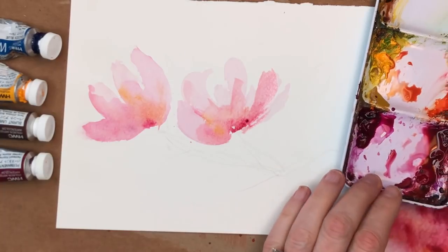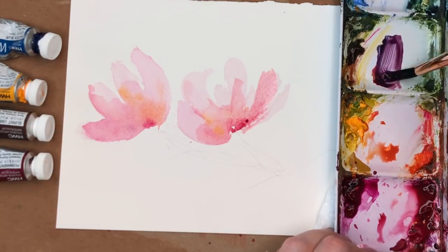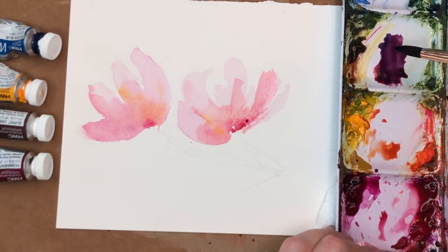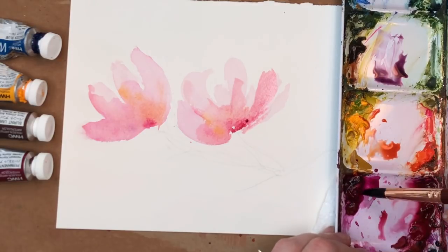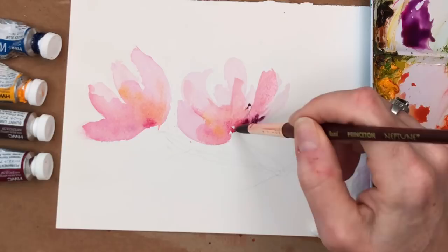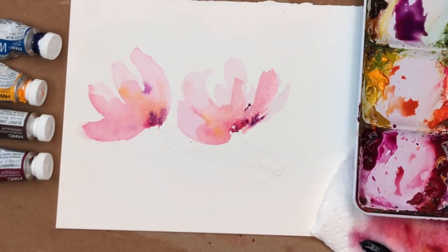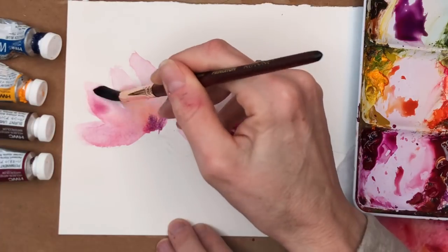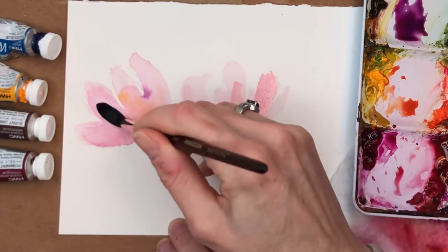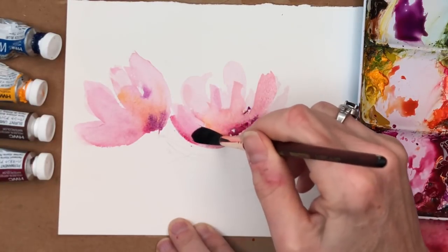If you want to make some purple tones, grab the crimson and put it over here, then grab that peacock blue. If the purple is kind of dull because the crimson is a dull color, you can go ahead and grab some magenta and peacock blue and you'll have a nicer, prettier purple. I know purple is not in the photograph but we're going to have some fun with it — adding a little purple in there. We want ours to be different and abstract. I'm cleaning the brush and going back in — I want the edge kind of just pale and loose, lifting up some of that paint.